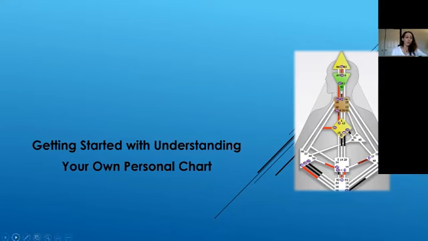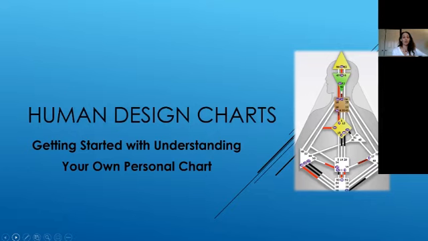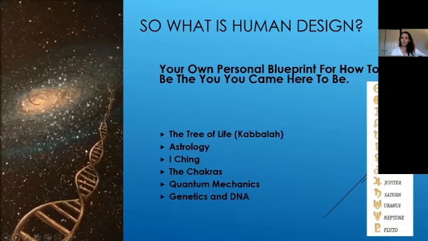So what we're basically going to be going over this evening is this chart. If you look at your design there, you're going to see a whole lot of different lines and gates and squares and triangles and all of these things. But this chart is actually made up of a bunch of different systems all put into one.